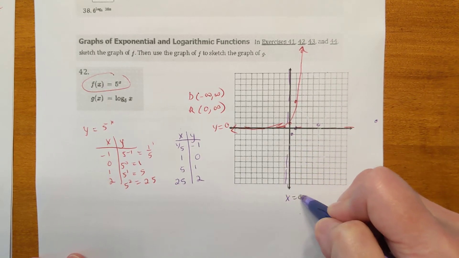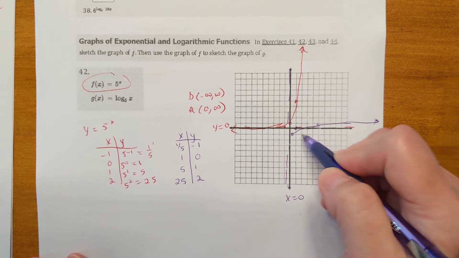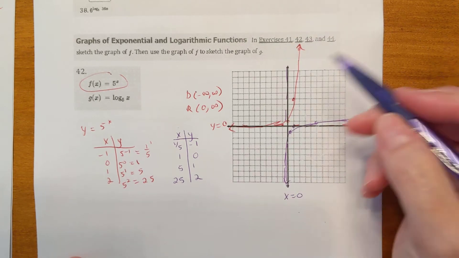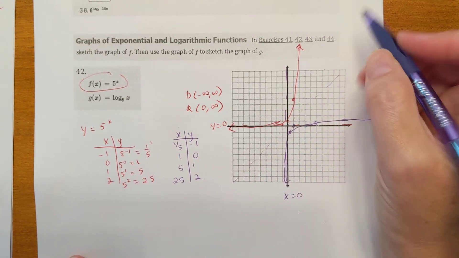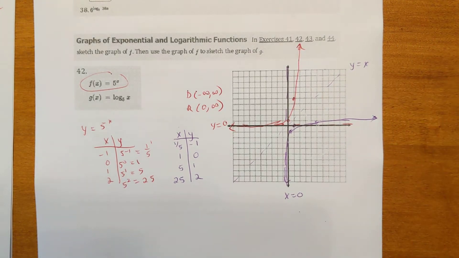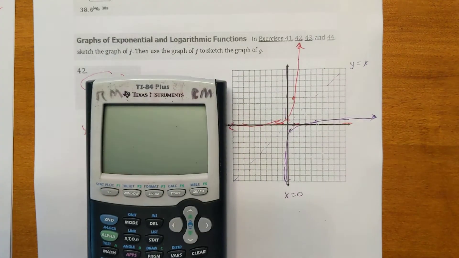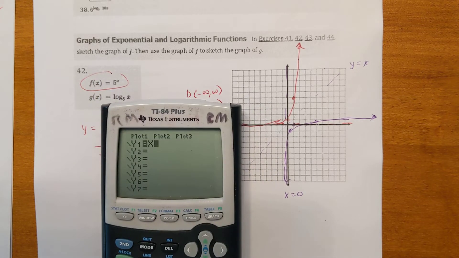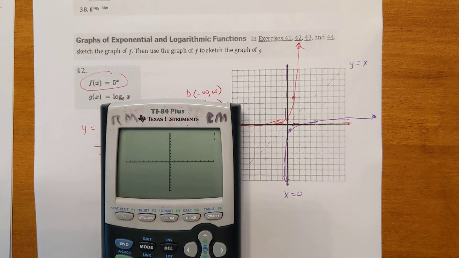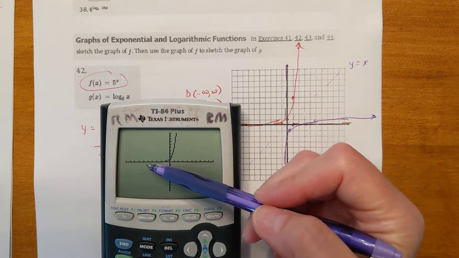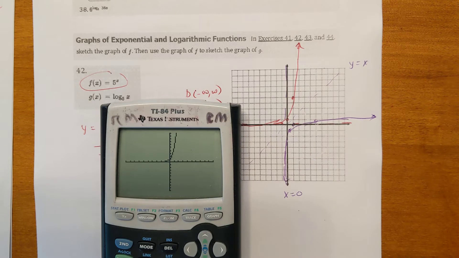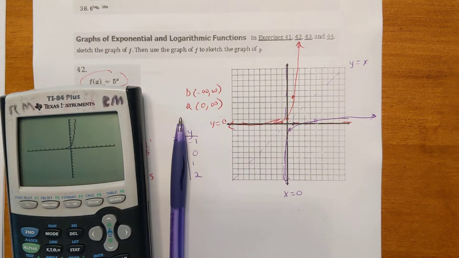We had a horizontal asymptote y equals 0. Since we flipped it, the logarithm now has a vertical asymptote x equals 0. They're inverses of each other, so they're reflections across the line y equals x — that's what an inverse does. Let's look at the log on the calculator. Starting with the exponential y equals 5 to the x — notice you don't really see the line going down because it gets closer and closer to the x-axis, but it's still there. You have to draw it.